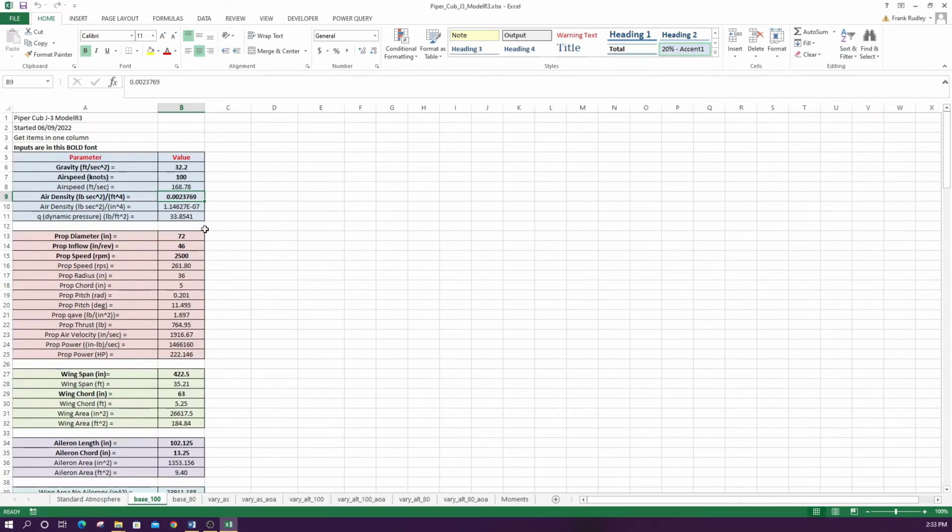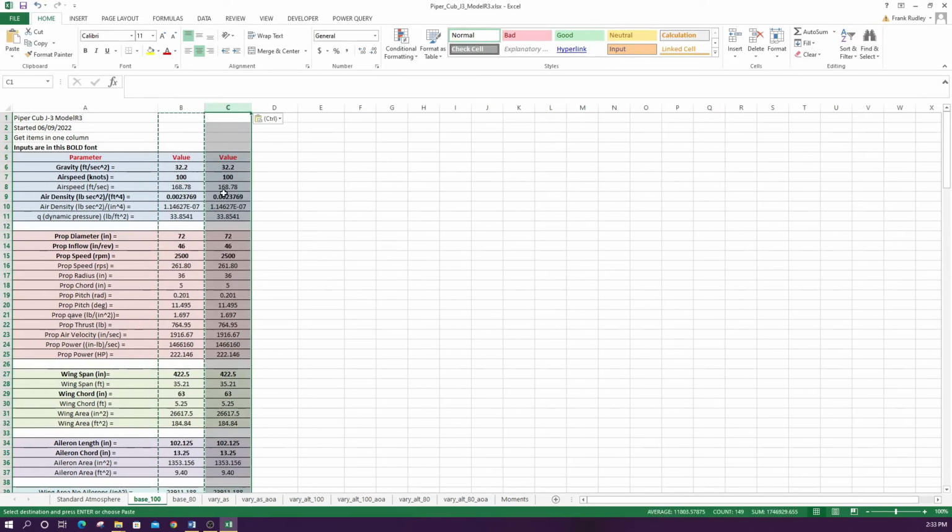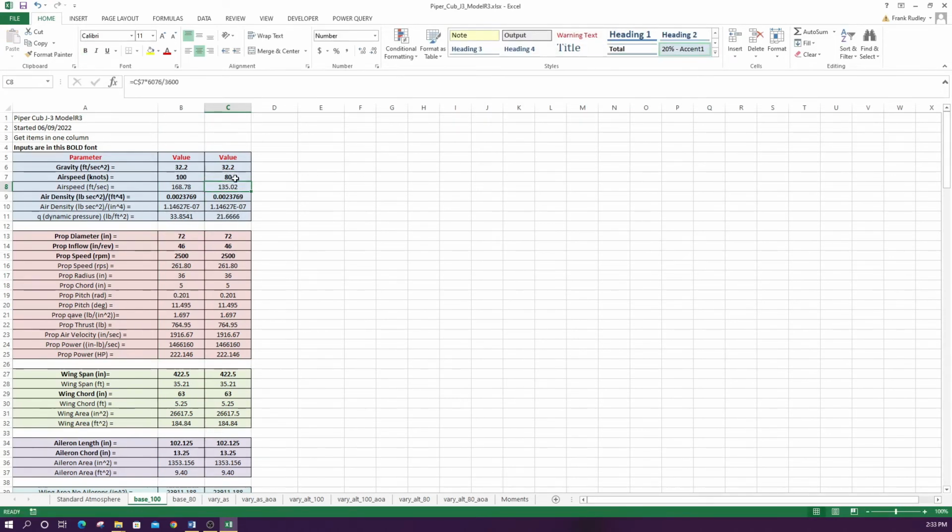The one thing when you do a computation here is I have all the values in the B column, so for the variables it can only be B. You want the dollar sign in front of the number, so when you copy it to other columns, the B will vary. If I copy it and paste it in the C, this will be C7 instead of B7. If I change the airspeed, say to 80 knots, it updates only the things that have to do with airspeed. You can see the dynamic pressure is lower. So you want to get everything in one column, and that's the whole trick to this.